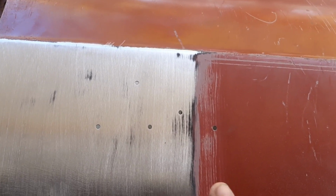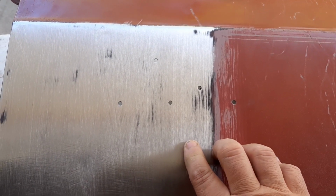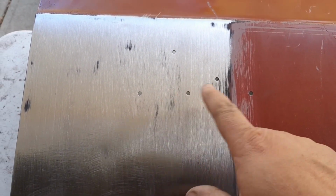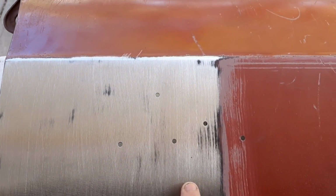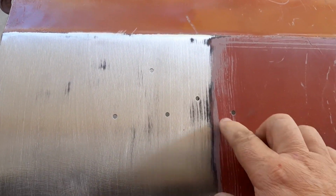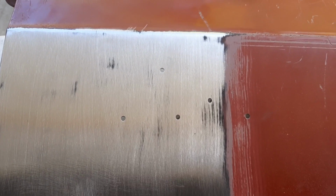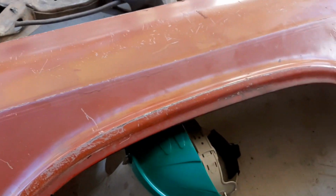One thing I do have to do, and actually I have to do this on both fenders, is this is from a Caprice two-door hardtop, so it just had the Caprice emblem here. I've read some guys say that the holes match up for the Super Sport, but I'm not quite sure, so I gotta dig out my Super Sport emblems and match them up here and see what I gotta do. Pretty sure I'm gonna have to drill at least a couple more holes and possibly weld up a couple of these, but we'll get her stripped down here and go from there.